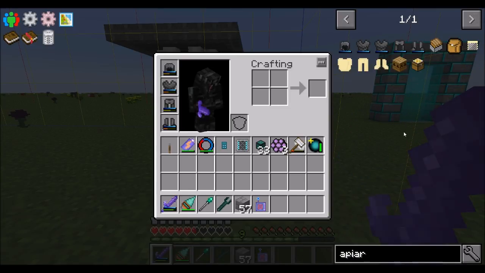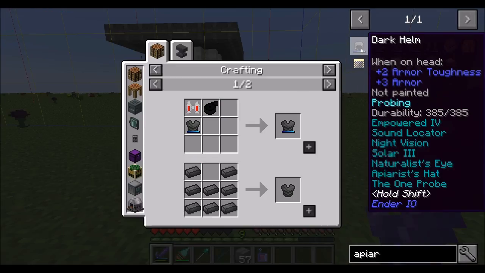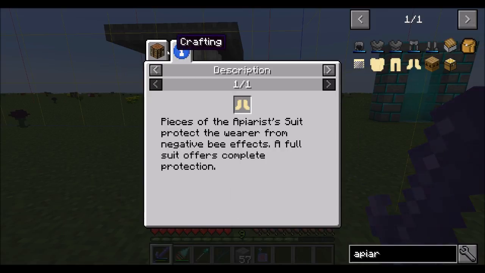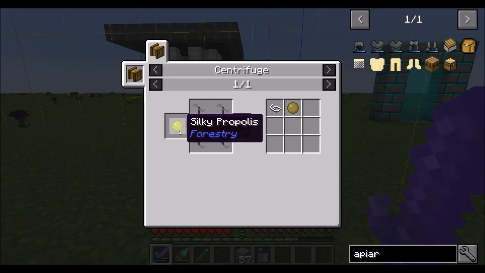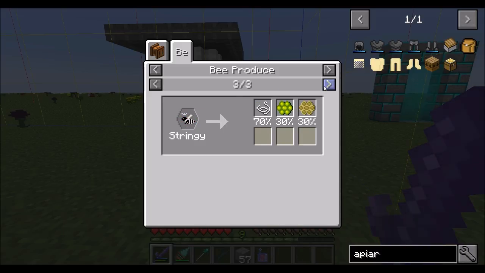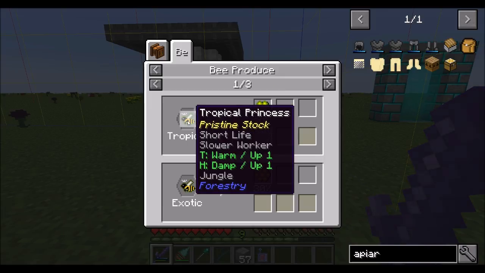An apiarist suit. We can put an upgrade on these to have an apiarist gear. So yeah, as suspected, apiarist shirt, obviously requiring woven silk, which comes from silk wisps, which comes from silky propolis, which comes from silky combs, which comes from tropical or exotic bees. Cool. So TLDR, and tropicals you can find in the wild.